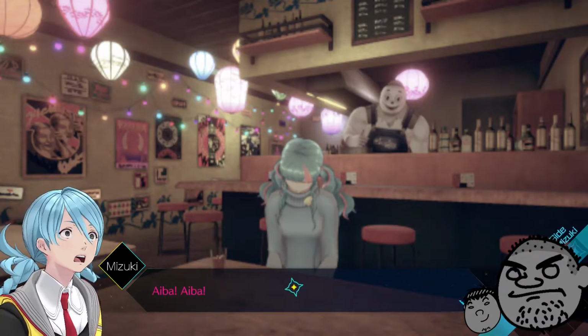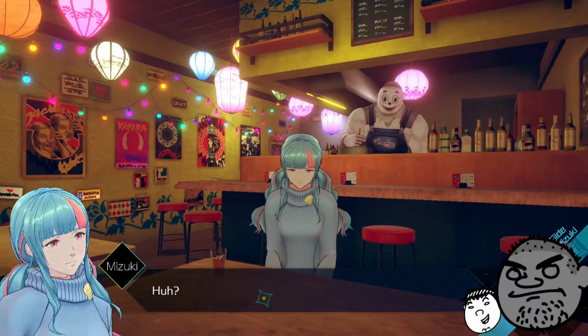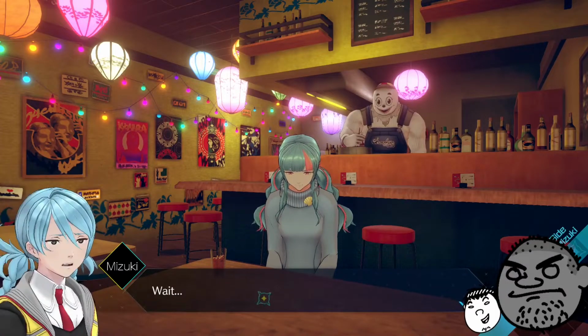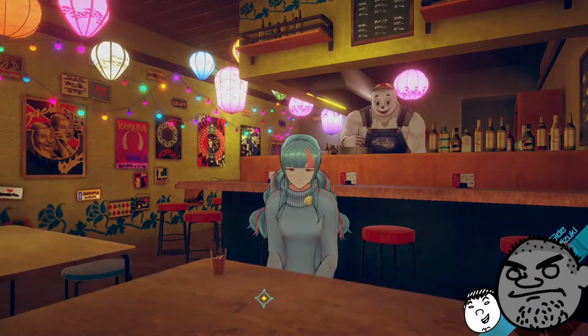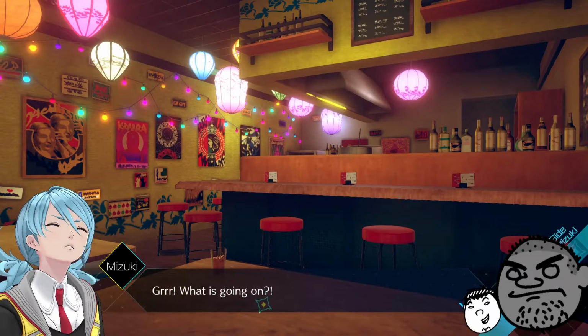Hey, wait! Iva! Iva! Oh, I need to head to work now. Huh? And I need to go shopping. I'm low on ingredients. Wait! Bye. Goodbye. Ugh, what is going on?